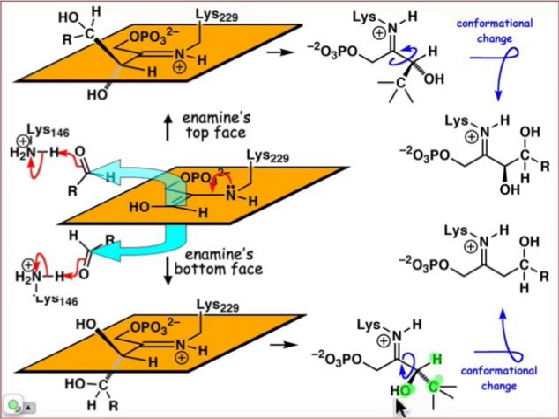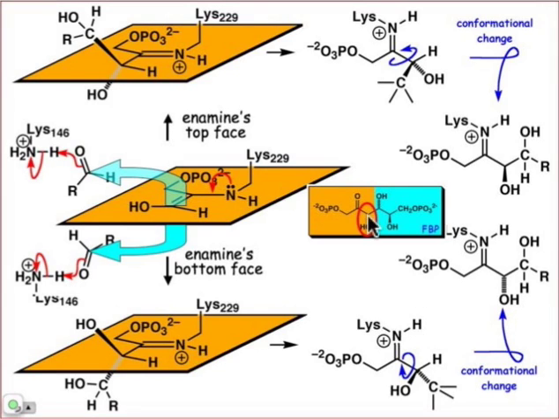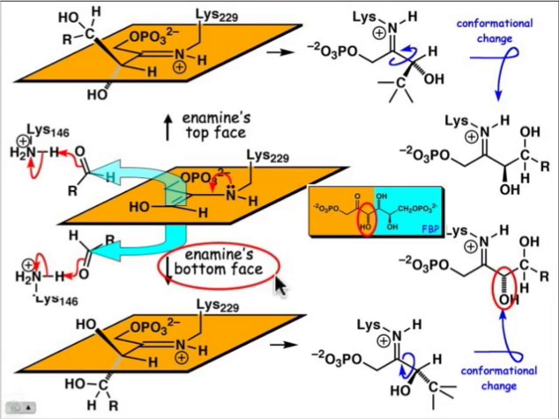The hydroxyl group will end up going into the back, and the hydrogen atom will end up coming out here. And so the hydroxyl group will be in the back, and indeed that's the geometry that we have after that conformational change. If we look at the position in fructose bisphosphate, remember that it's drawn with a dashed line. That hydroxyl group on that position, you can see we've matched the V down, so there's the 3 atoms down, and we have the hydroxyl group going to the back, so the attack must have been from the bottom face of the enamine. And so that's the conclusion that we reach with this analysis.